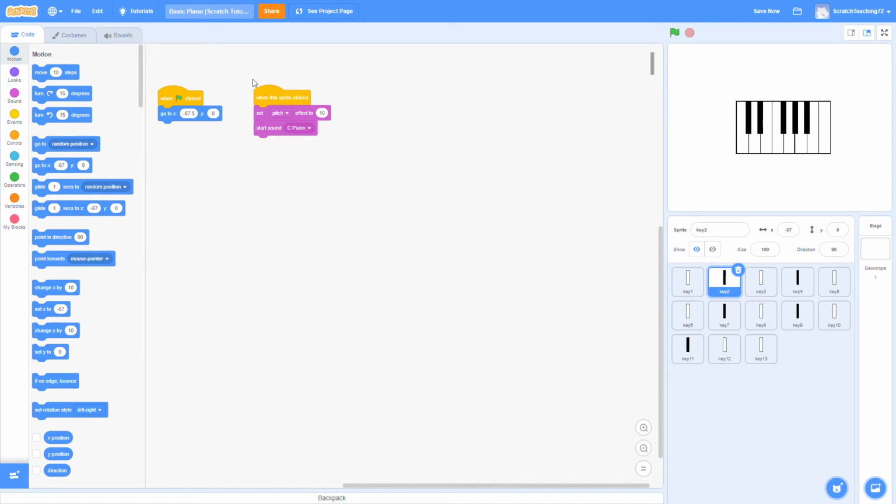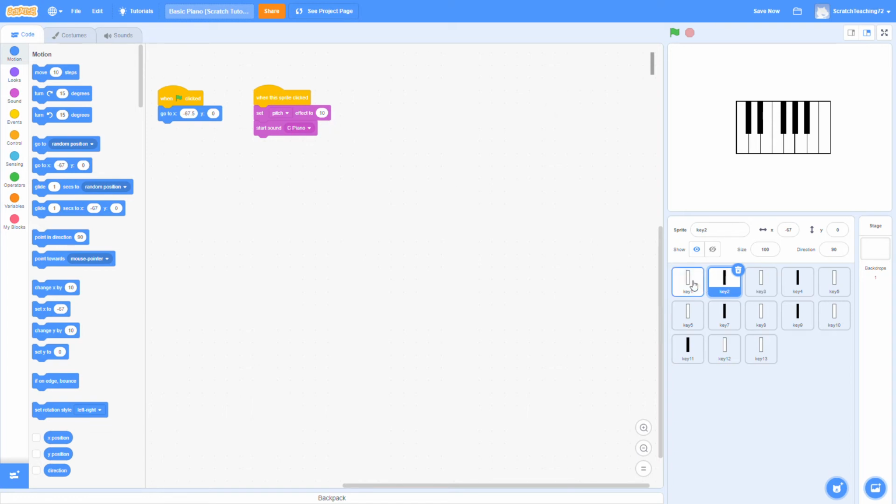If you don't know how a piano works, the keys go in order from a low to high, from the lowest note to the highest note, and each key is a bit higher than the rest, but some of them are in between. And in order to get the in between effect, we have to change this pitch effect to 10.